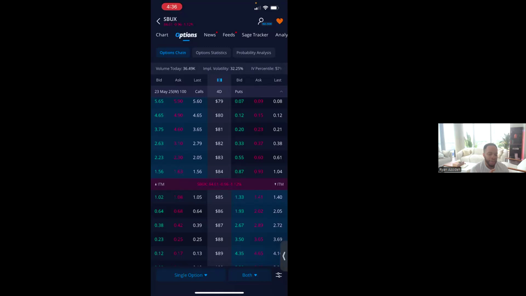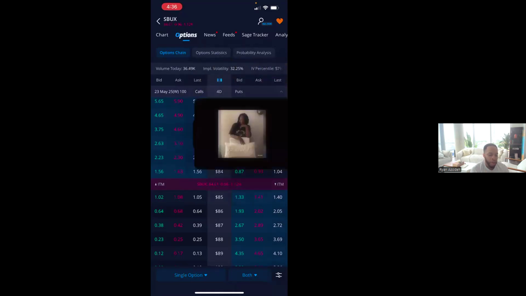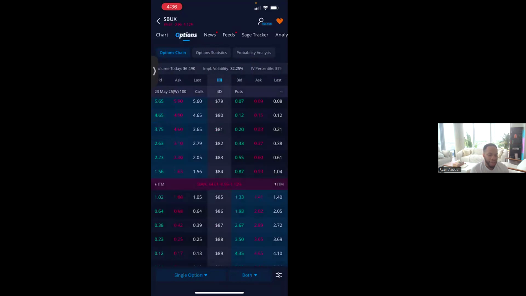So what is the options contract? Whenever you're trading options, you have two different ways to make money. You either have calls or you have puts. So calls on the left side right here make money as companies go to the upside. And then puts make money as companies drop to the downside. So trading is recession proof. You're making money regardless if it's crashing in the market or if it's rising.